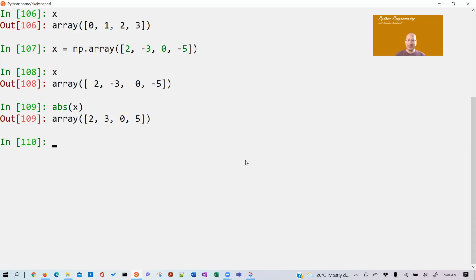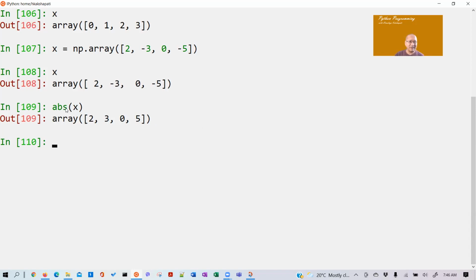It gives you the magnitude, the quantity without the sign. So -5 becomes 5, 0 stays 0, -3 becomes 3.